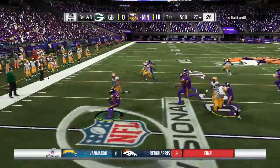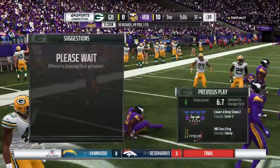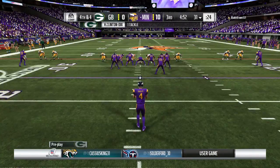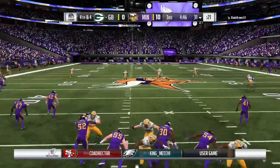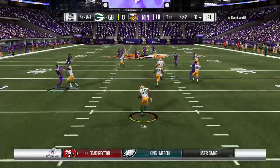On third down, that's Cook, and they'll take him down at the 31-yard line. Call it a gain of 4, but not enough. The punt team going to need to be summoned here on 4th down. They're trying to show that they can run the ball and protect this lead. Give it to the backs, play a little bit of keep away, don't you think? And that's probably a good philosophy at this point, going to make that defense stand up and stop them.